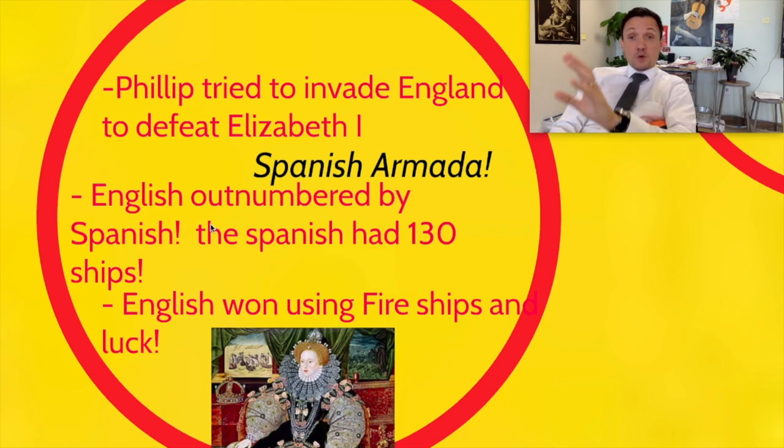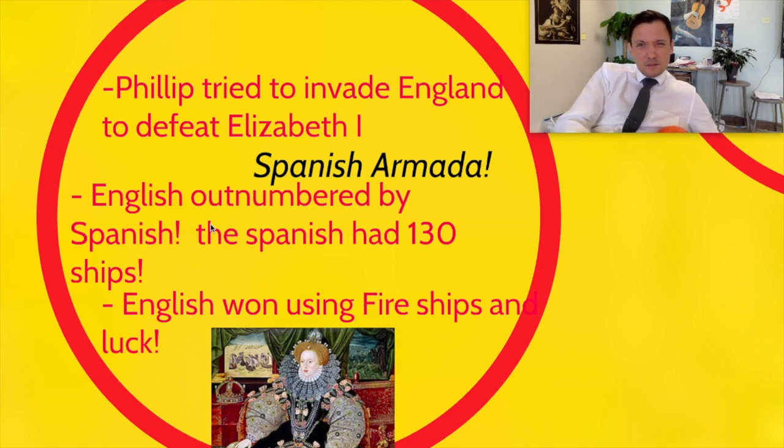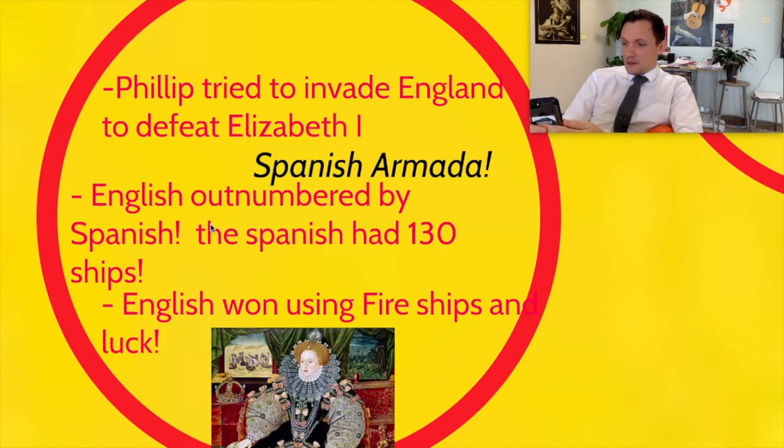Now, the English were massively outnumbered by the Spanish, right? The Spanish had over 130 ships to, I think, England's like 50-something. Let me double check. How many English boats? Spanish Armada. All right, but anyway, continuing forward. England's going to end up winning, right? And it's going to be a massively, like, crazy event in history. Because by the numbers, honestly, England should have lost hysterically bad.